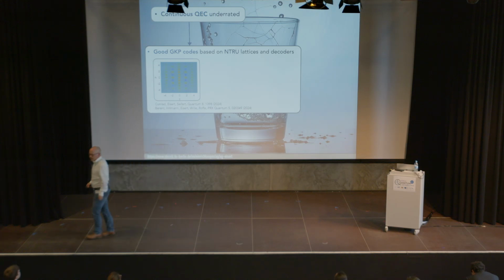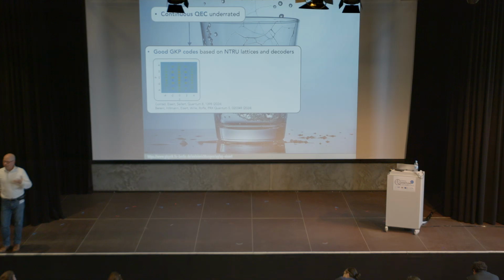Continuous quantum error correction is largely underrated. We thought, can you do good codes in the GKP world? You can, but this is only starting. There are two communities that are not even talking to each other so much. It's kind of funny, it's almost separate, but we found that there are good codes and also interesting connections to mathematical lattices, which I'm happy to explain in case you're interested. Think more about continuous is my life advice.